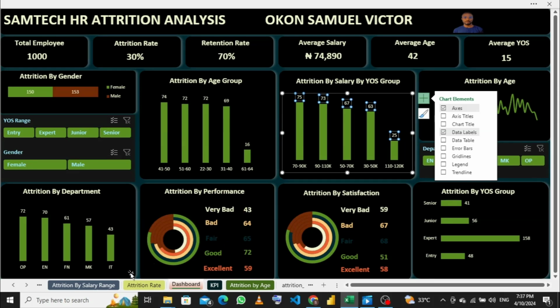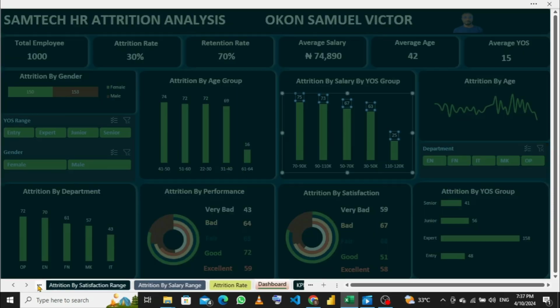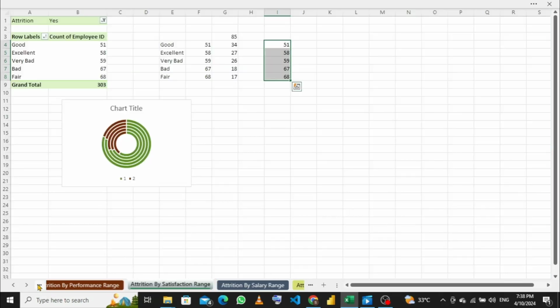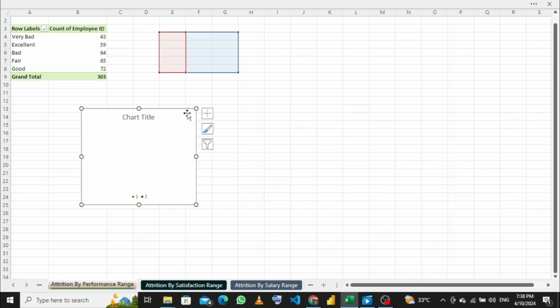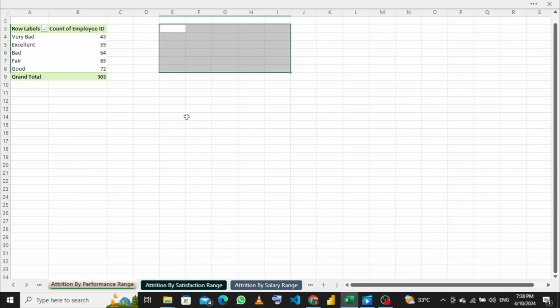So now let's treat this. Let's go to satisfaction by performance first. That's what we'll do. Like I said, I don't want us to use that chart. Let's just cancel this, delete, and we want to do a percentage representation. I don't want us to use the frequency. I just want to use relative frequency, in the sense that you just show us the percentage.